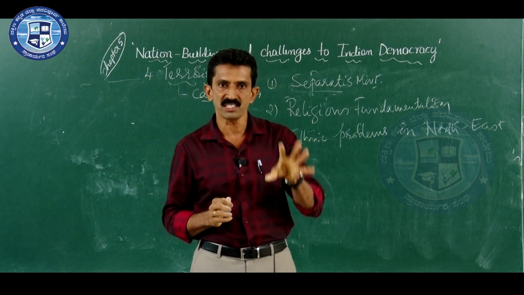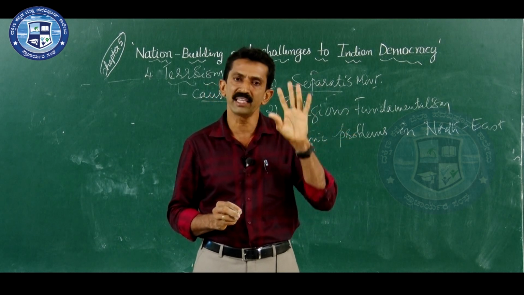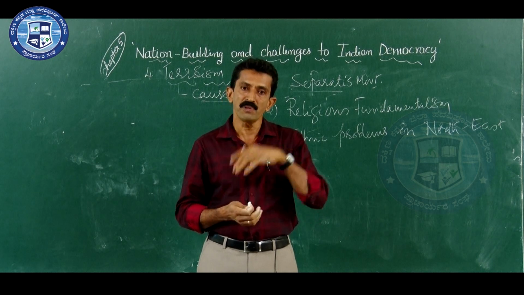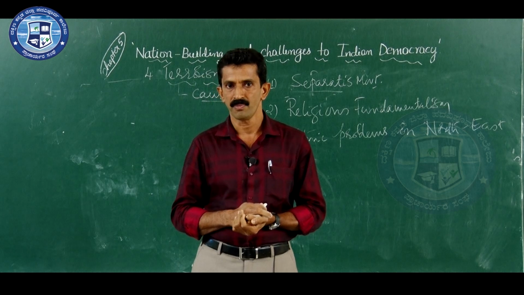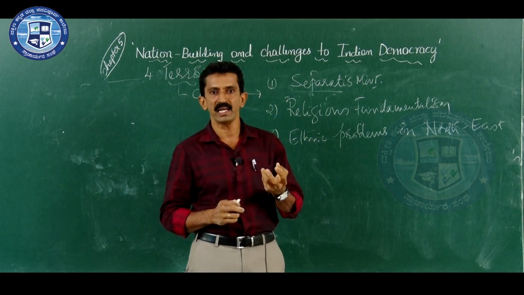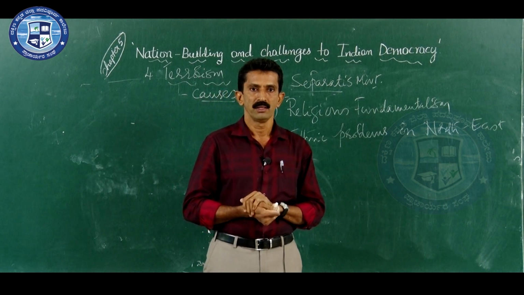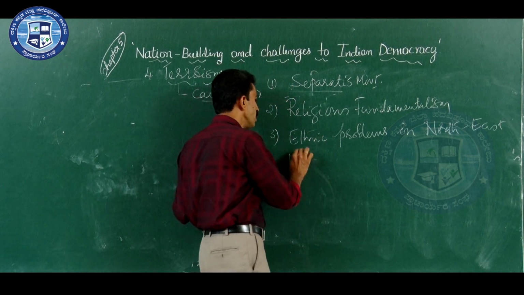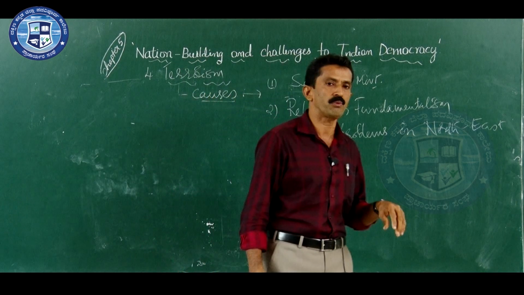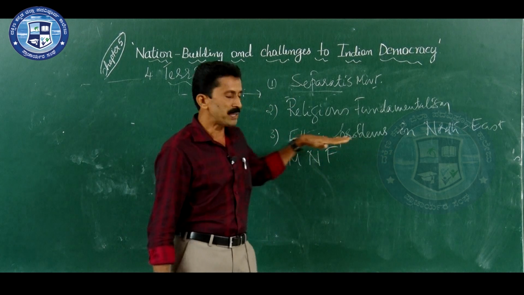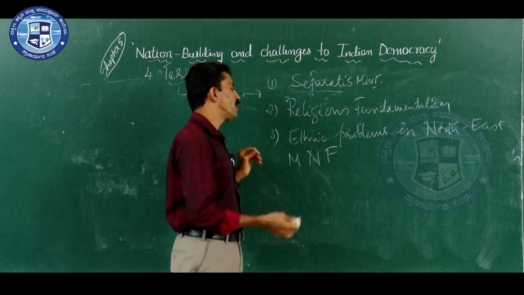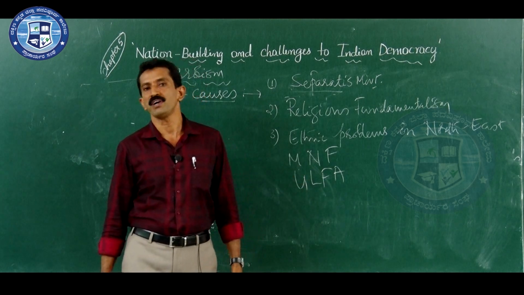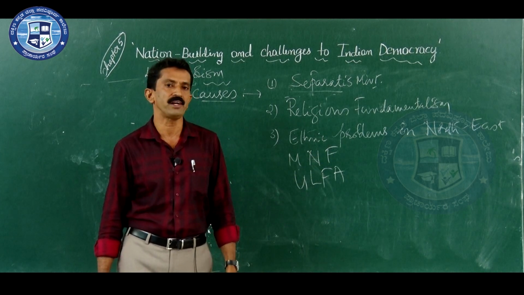In these northeastern states, there were several ethnic communities, and almost all these ethnic communities are involved in civil war or civil struggle for their existence. In this regard, small states were created in order to solve this problem. These ethnic problems are major problems in Mizoram. There is an organization in Mizoram called the Mizo National Front, MNF, one of the important organizations in Mizoram, which represents the Mizo national interest. Another important organization in Assam is ULFA, the United Liberation Front of Assam.